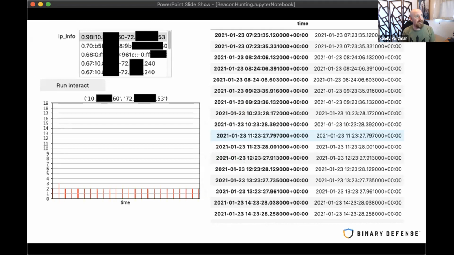This will show you side by side the graph of the connections over time, like the number of connections per every 10 minutes. And then it shows you the actual chart of the times. You can look at it either way, whatever makes more sense to you. You can see that this definitely looks like a regular beacon, right? Just visually, it pops out at you like, okay, this is making regular communications.